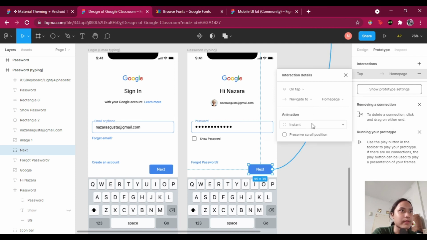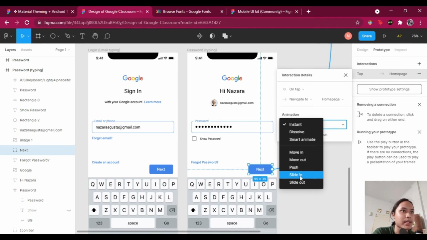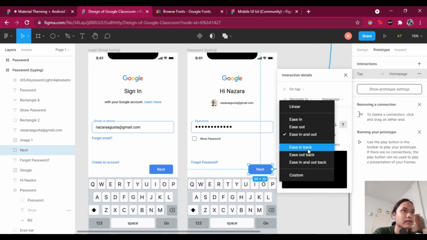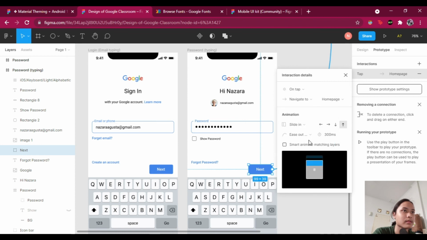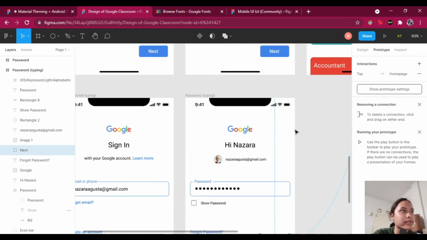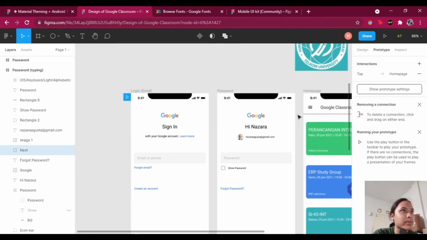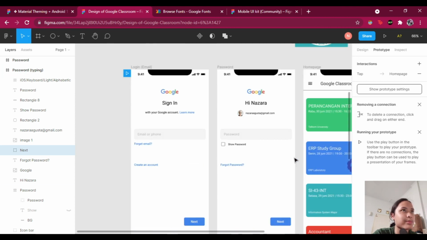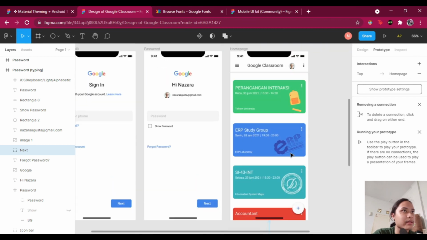So after here we arrive at the home page, we're going to use the same, maybe slide in. And there you go. It's going to ease. And it's going to use maybe 1000 tick. There you go. It's better. Now, there you go. You already made the prototype of this tutorial here. And to demonstrate this prototype, you're going to try using a prototype frame here. So you already made the prototype here.